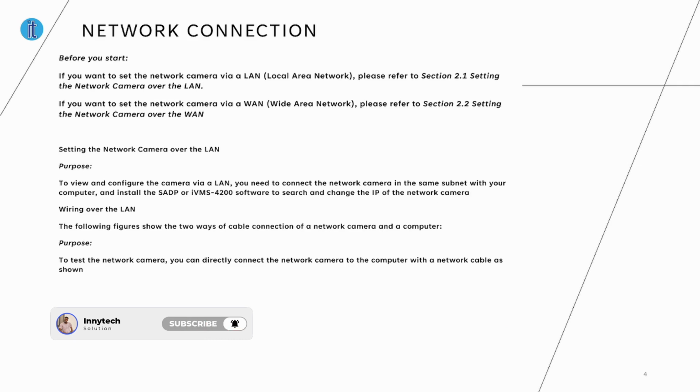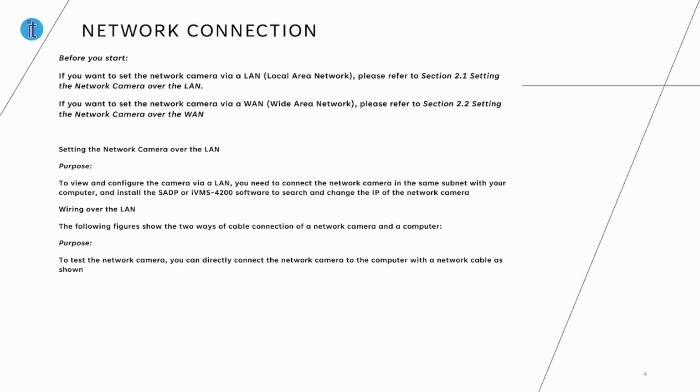Before you can start your network connection, this is what you have to do. If you want to set the network camera via LAN, that is local area network, please refer to the section that I'm going to show you. Now, for network over LAN, this is what you need to do. Setting the network camera over LAN.